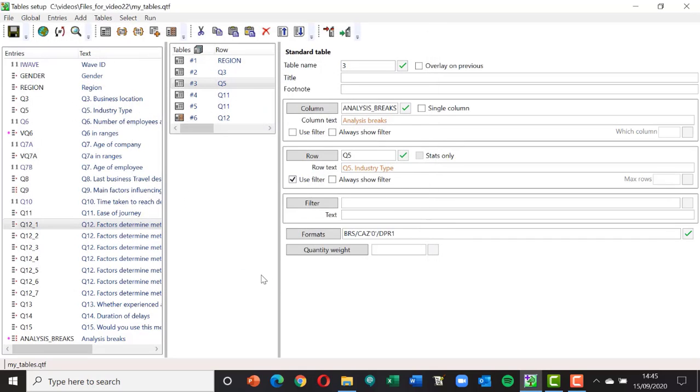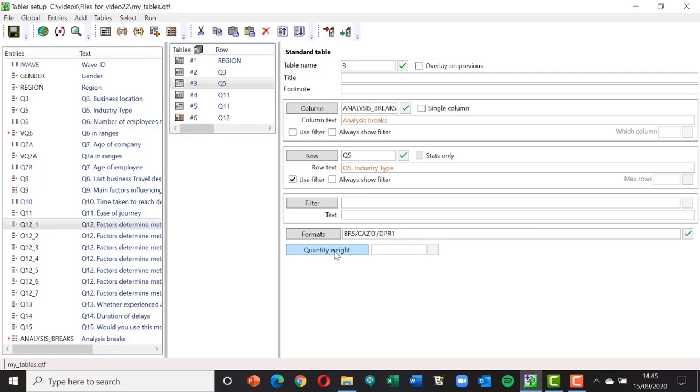All right, so we've looked at those two types of tables, the standard tables and the grid tables. You'll see here that you've got the ability to actually input some syntax. That is covered in a separate table. Let's just have a look at a couple of more things now while we're here.